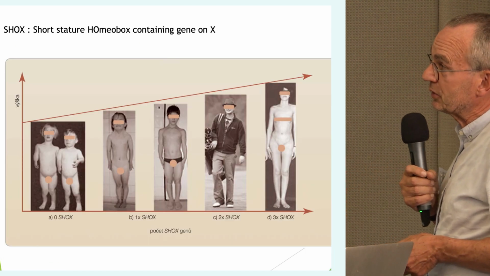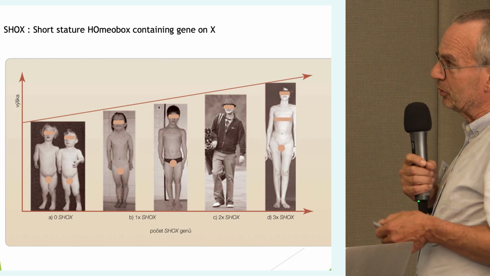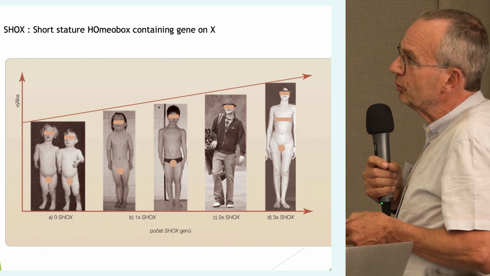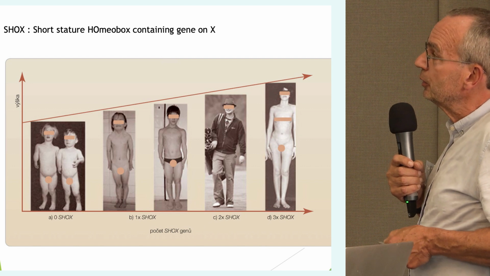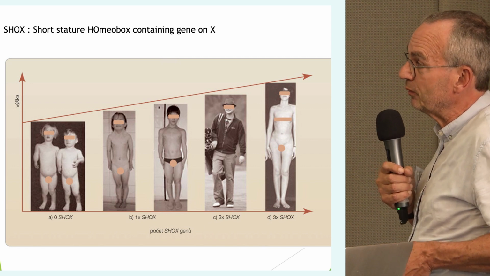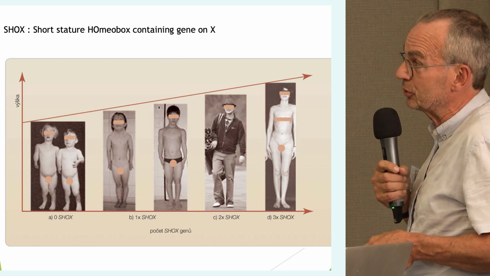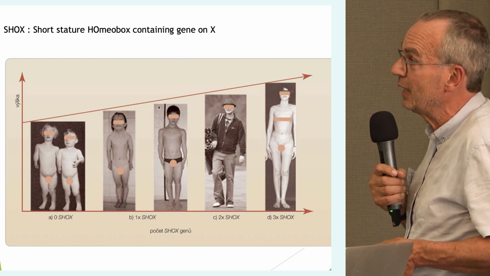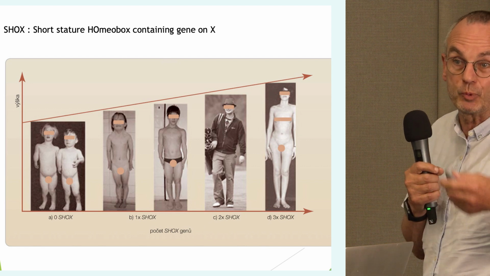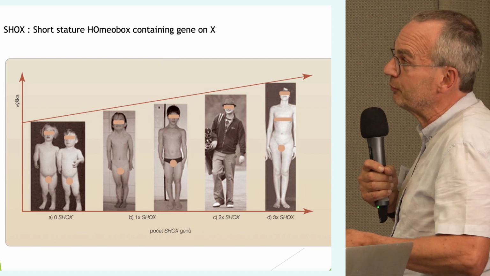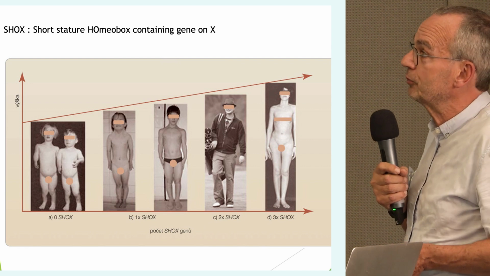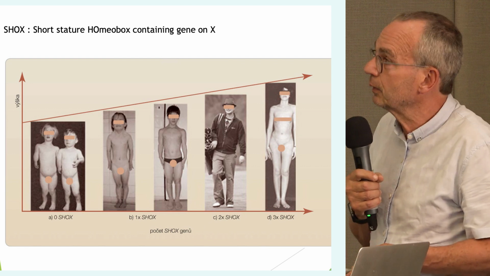This is a typical slide showing the role of the SHOX gene. When there is no SHOX gene at all, you have patients with mesomelic dwarfism. When there is one SHOX gene, then you have the typical SHOX patients. These are normal patients. And here, when you have a female with triple X, so they have 3 copies of the SHOX gene, you can have tall patients. So this demonstrates the role of the SHOX gene in growth.